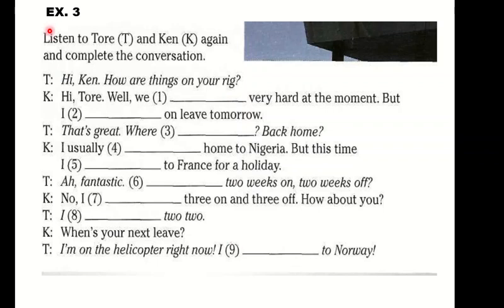Unit 2. Work. Recording 4. Hi, Ken. How are things on your rig? Hi, Tor. Well, we're working very hard at the moment, but I'm going on leave tomorrow. That's great. Where are you going? Back home? I usually go home to Nigeria, but this time I'm flying to France for a holiday. Ah, fantastic. Do you work 2 weeks on, 2 weeks off? No, I do 3 on and 3 off. How about you? I work 2-2. When's your next leave? I'm on the helicopter right now. I'm flying to Norway.